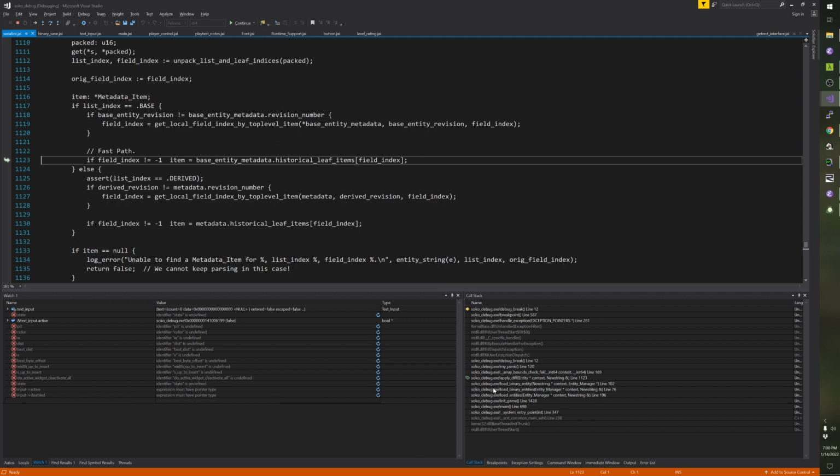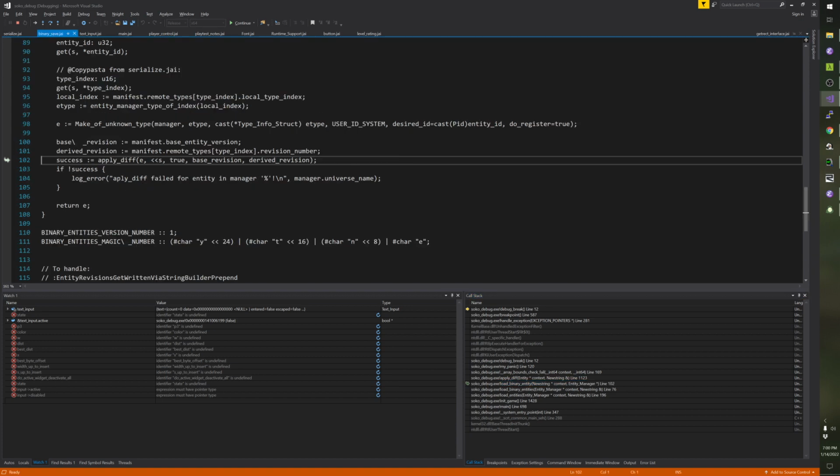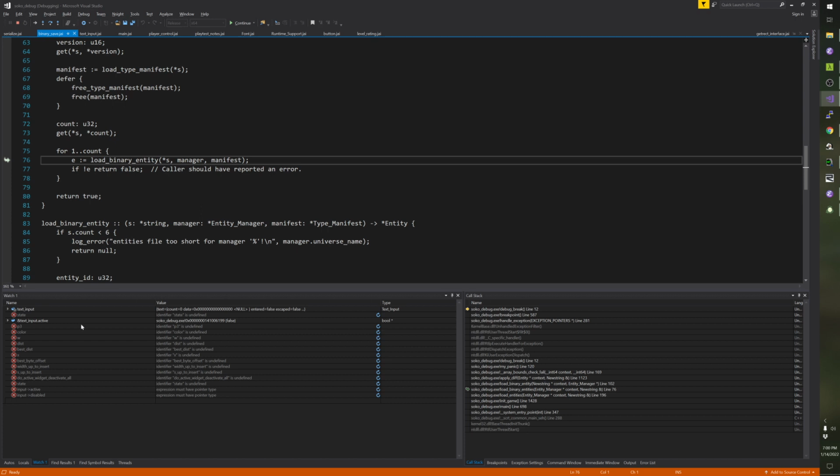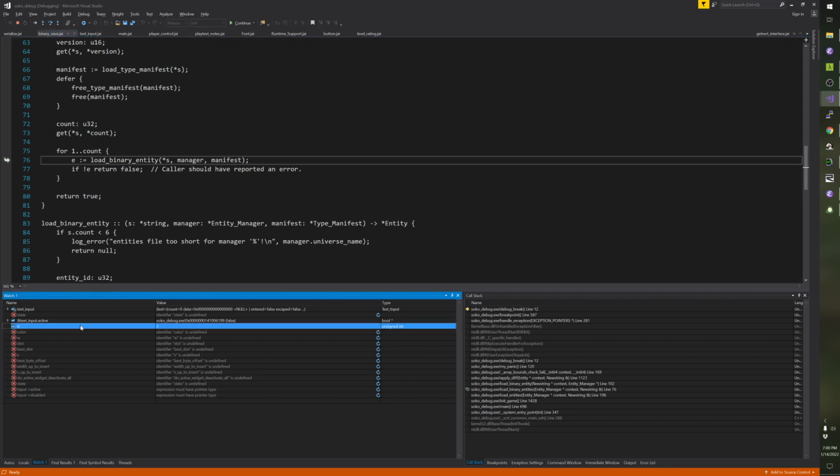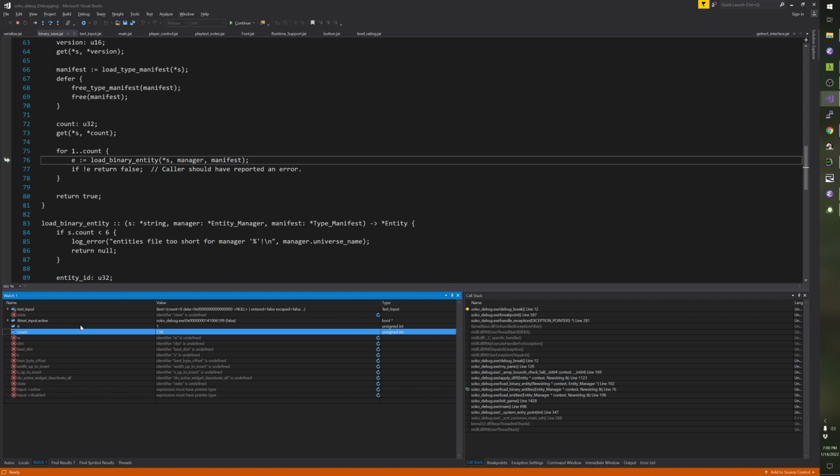Okay. Where are we at here? What's our index? One, okay, this literally is the first entity. What's count? 138. That doesn't seem right to me.